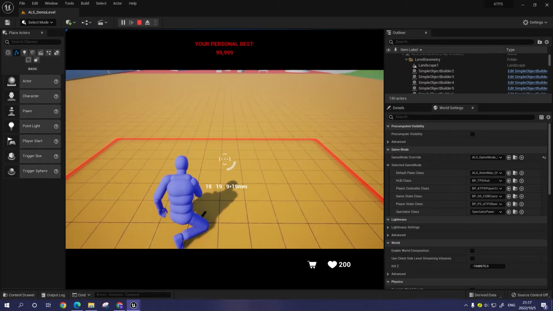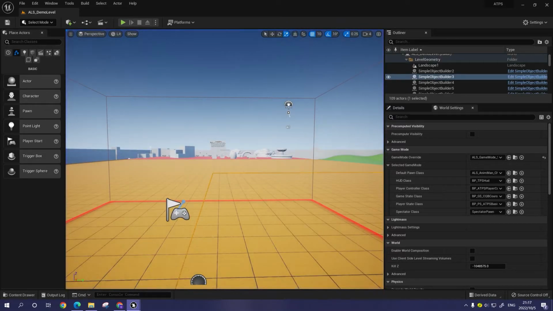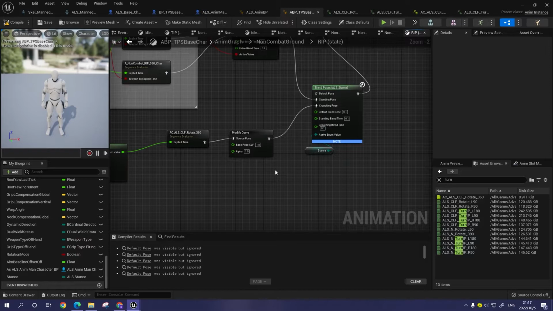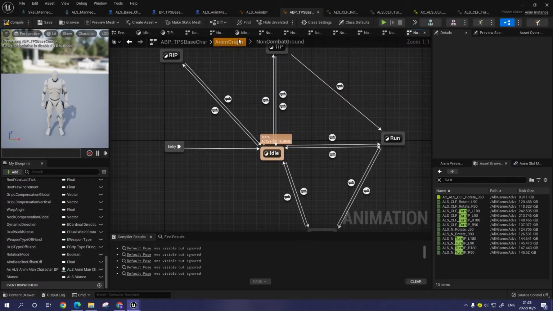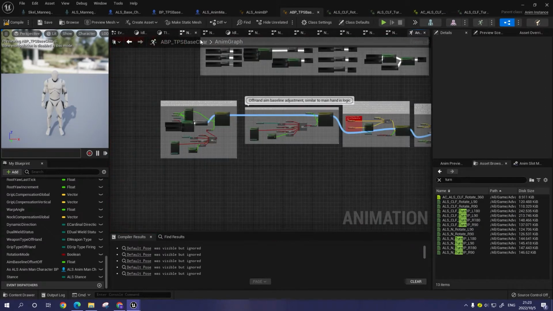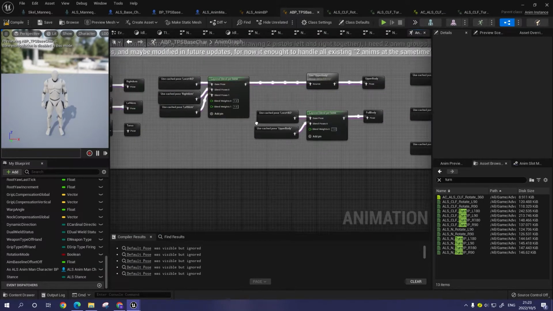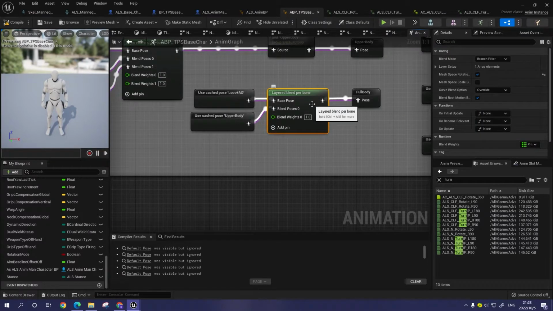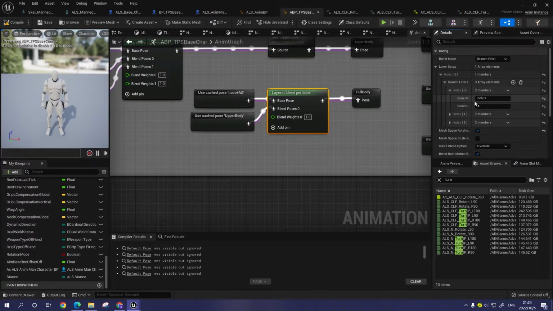Okay, here's another issue. When we reload, our characters seem to be moved up a little. Actually, nothing is moved up. It's a blending issue. If you go to ATPS anim graph, this is where the weapon handling montages blend with the locomotion. If you expand this layer setup, you will see it's blending at the pelvis bone.